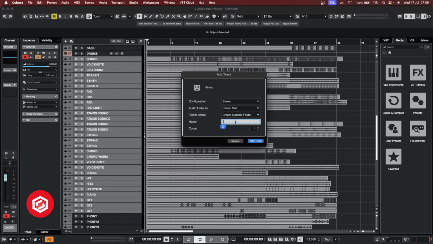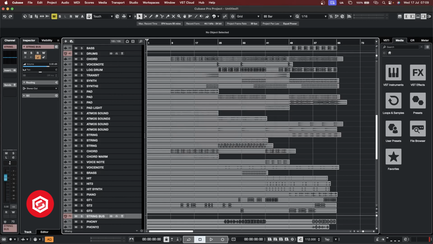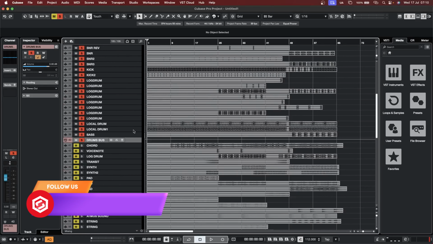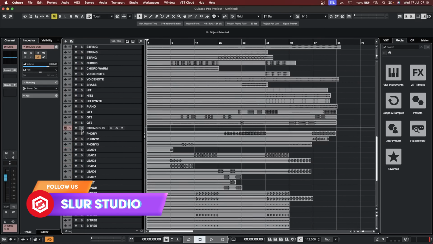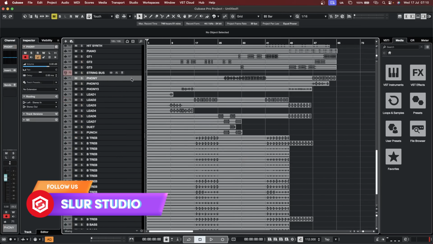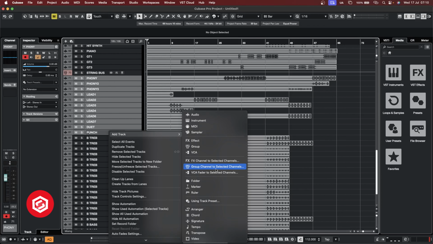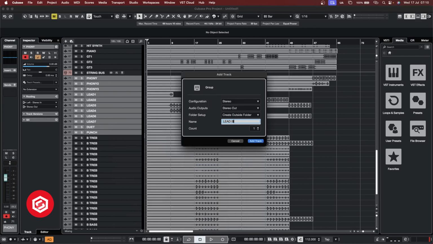So I'm going to do the same thing, assign them to a group and call them strings. So I can say they are the string boss. So when I solo the string boss, all these tracks are connected to the string boss. Okay, and I can rename this as the drum boss, just for clarity. So all these are the drum boss, all these are the drums, and all these are the strings. Then on the vocals, you have up to this punch, you have the lead vocals. So you can call them the lead boss.